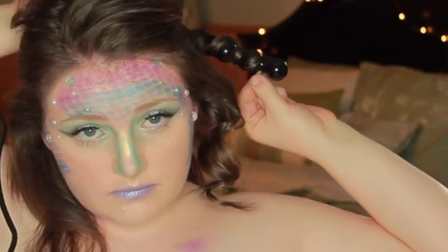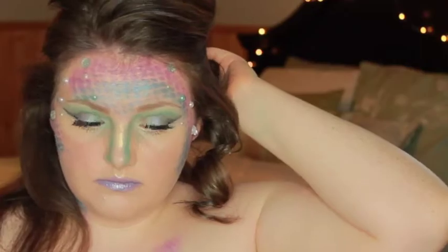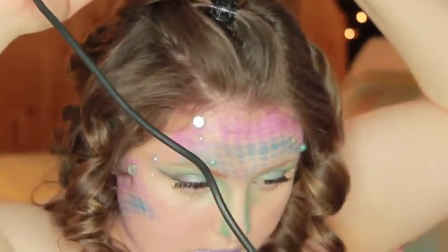Now, typically most mermaids have long, beautiful waves, but since my hair isn't that long anymore, I thought I still wanted to go curly, and I decided that it would look cool anyways if I just made it really curly and really pretty.